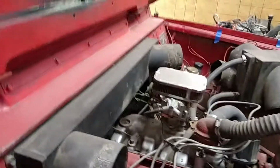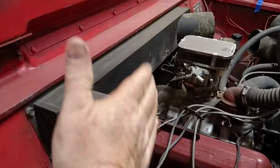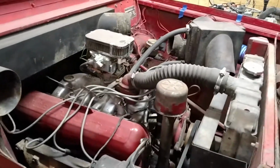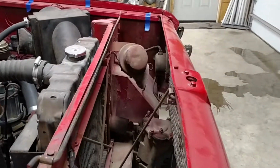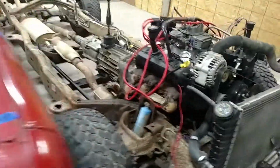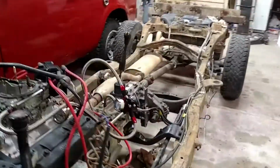I may make a false firewall back here to fill in the gap. Once I get the body set on that chassis, I'll be able to tell a little more. But that's going to leave not very much room for a radiator and cooling fan, so that could get quite interesting. We'll just have to see. Once I start putting the Scout body over on this chassis, we'll see what it looks like. But I have not done any modifications to the Blazer chassis at all.